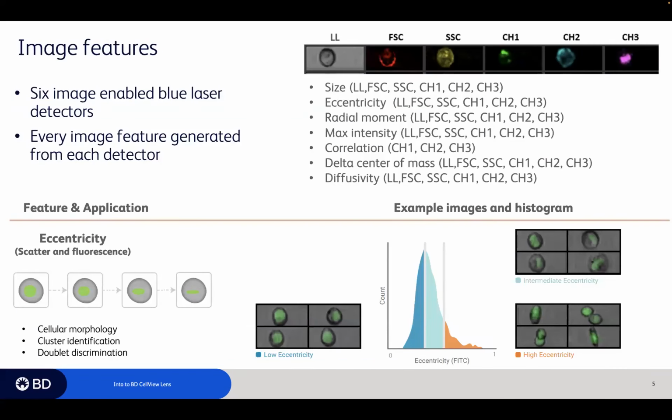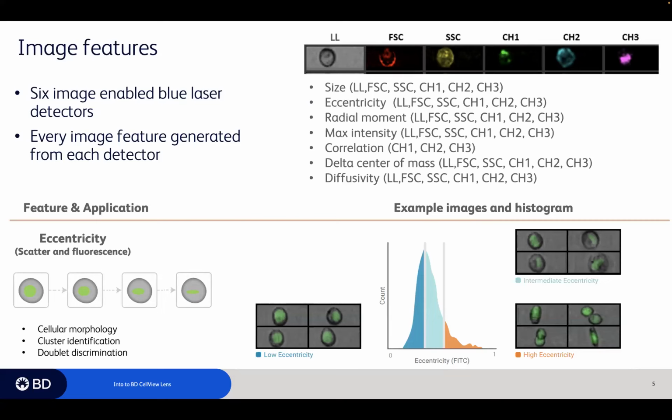Okay, so that's where the data is coming from. I mentioned that we are also going to provide a bunch of different image-derived parameters. So in addition to traditional fluorescent parameters, which we of course collect as well, and the raw images, which I just showed you the movie on, there are going to be 6 image detectors that we can derive information from. And so you can get light loss, forward and side scatter, and 3 different fluorescence channels that you can append to the target of your choice. And for each of those 6 image-based parameters, the FACSDiscover measures 7 different derived parameters, 7 different aspects of that visual parameter.